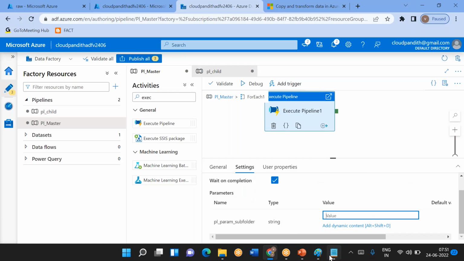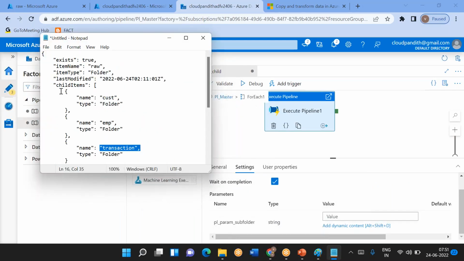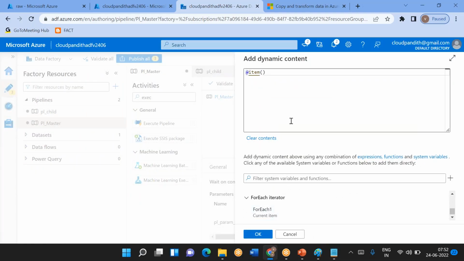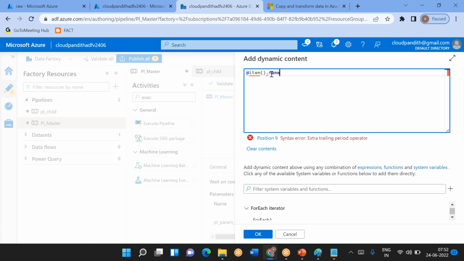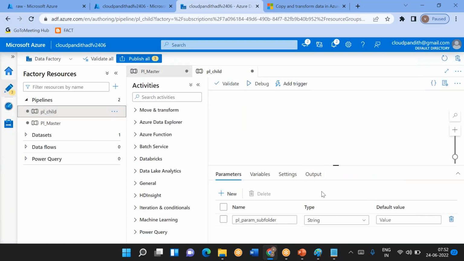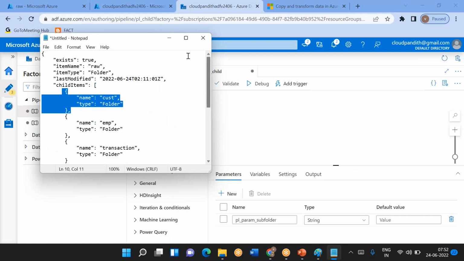You are inside a for each, and for each has all these items. First, for each will take this item, and in this item I need to pass cost. How to pass the cost value from this item? Item dot name. Okay, simple. Item dot name you need to give, so that this subfolder name will be available in the child pipeline.